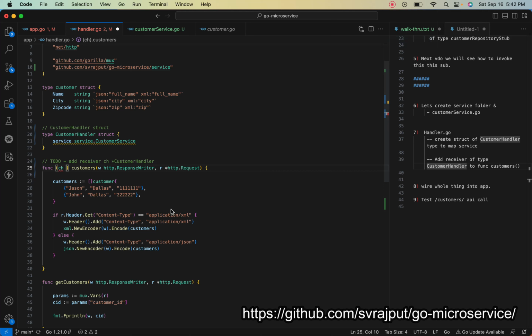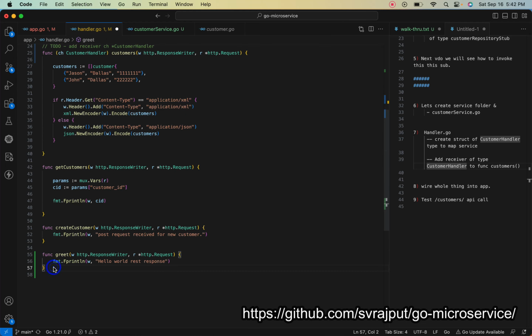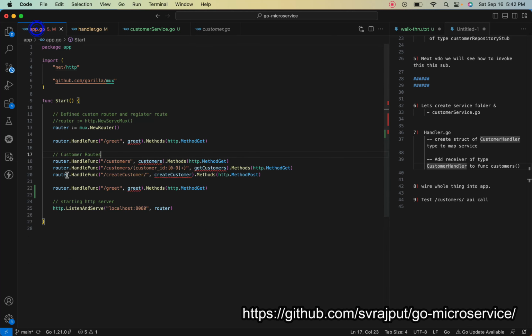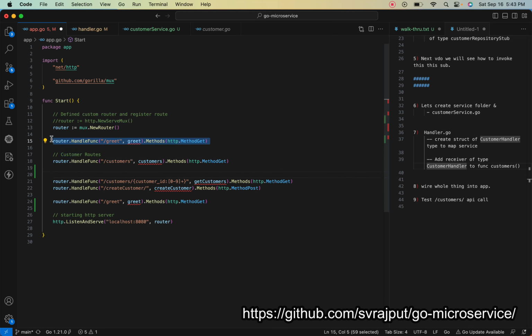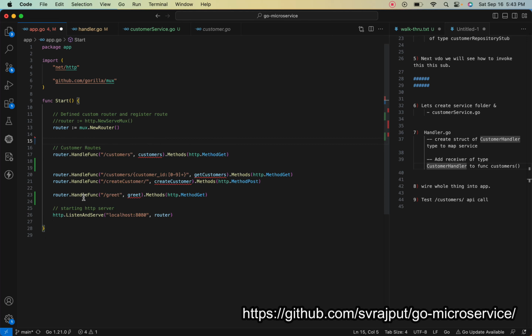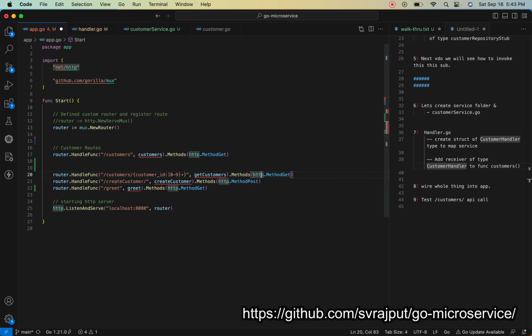Let's register the customer handler structure with the customer method. For now, let's comment out the other methods we have here, and inside the routes we have only the customer handler route, and we can remove the greet and other routes for now.